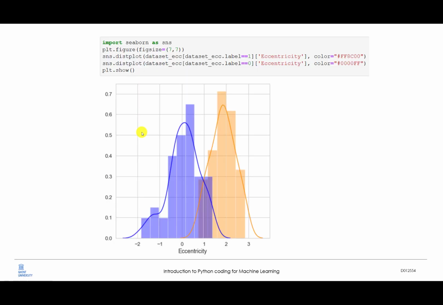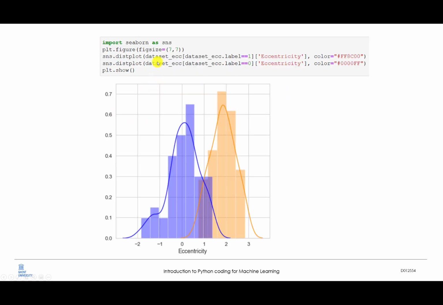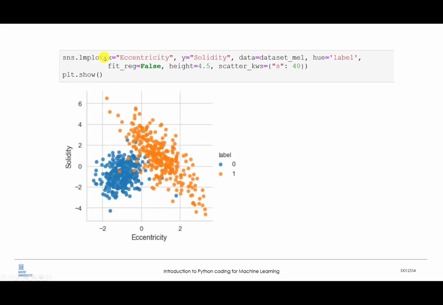The other exercise I wanted you to do is the data visualization part, which will teach you all about this Seaborn package here. And Seaborn will allow you to very easily, in just a few lines of code, make these kinds of plots that we made for this lecture. So this is an example for the density plots. This is one line of code to make a nice scatter plot like this. So you will learn all about that, again, in the Kaggle Learn exercises.